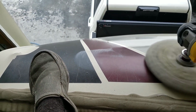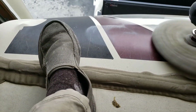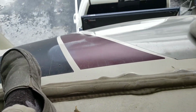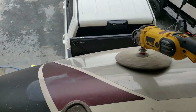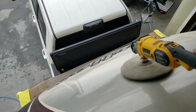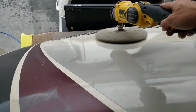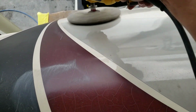Any deviation in the center of balance of the buffer will have a tendency to swirl your product into the surface, and that's just not the finish that I'm looking for. So whenever I'm going with the rounded area, I always go slow. I only go fast when it's fairly flat and I know that the buffer can conform to that surface. Whenever the buffer is flatter than the surface is, well, slow it down.